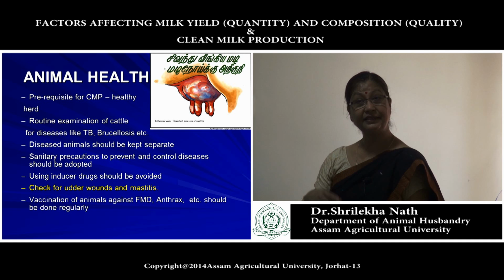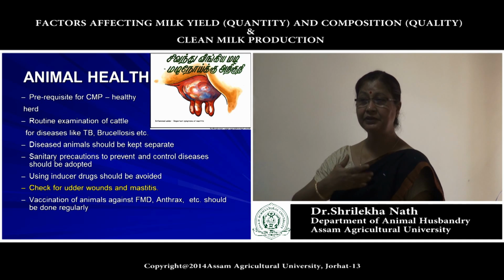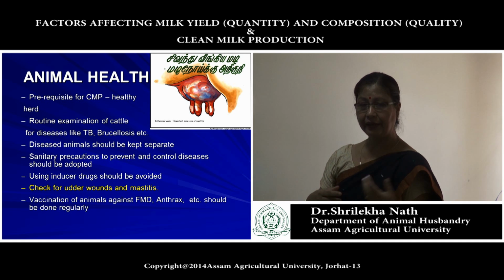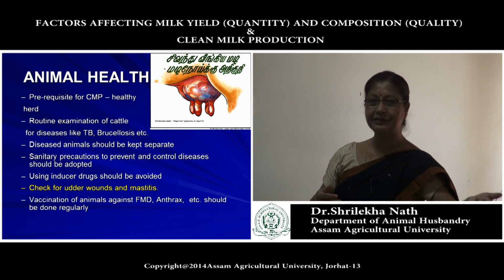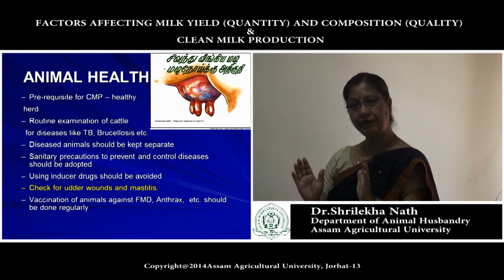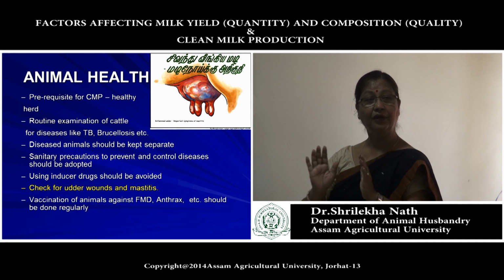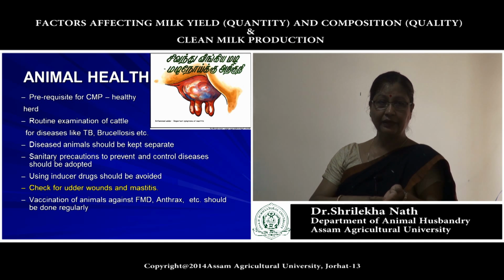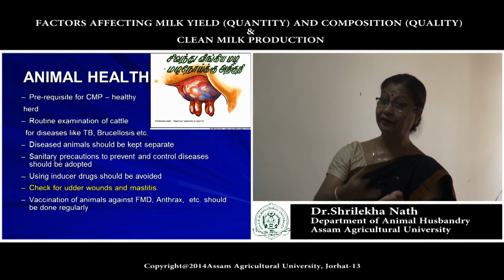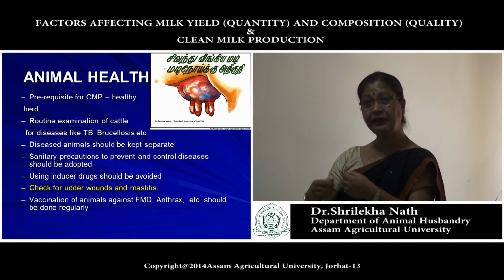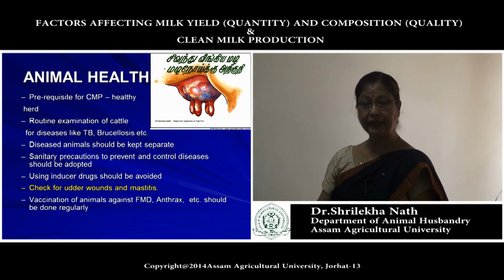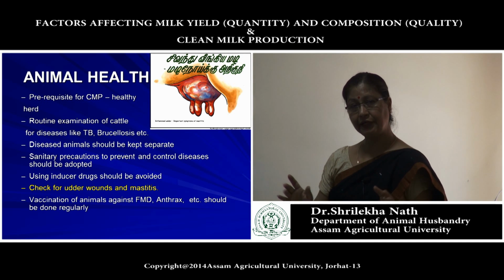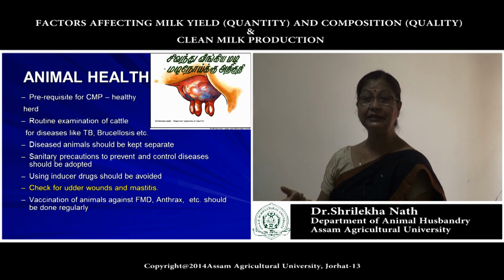Other than diseases, injury. Sometimes animals, when they are let loose, injure themselves by rubbing through the wire nettings, etc. So if the mammary gland is injured, then also you have to take care, because with any injury, flies will rest there, organisms will be there, and secondary infection will start. Then there will be difficulty in milking of the animals. Okay? So the main thing is hygienic condition and regular vaccination against these diseases.